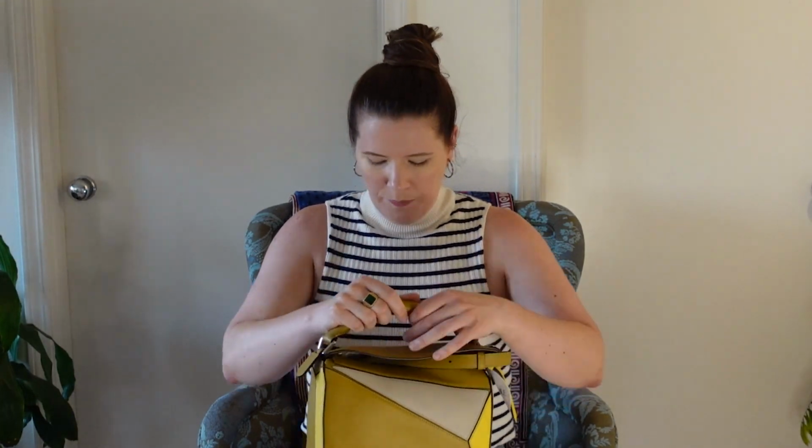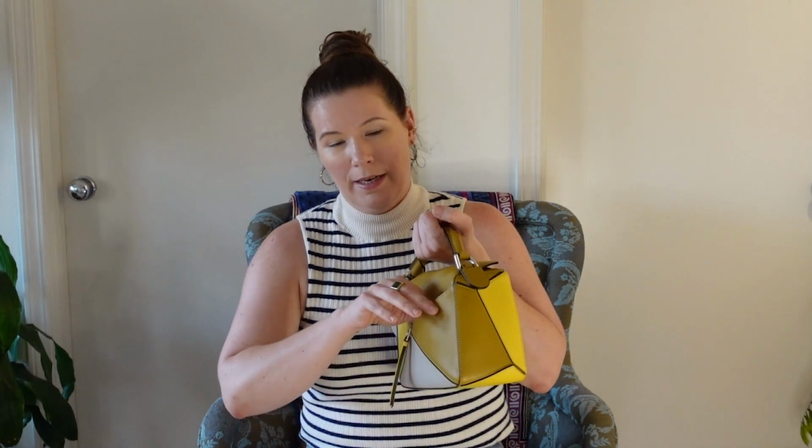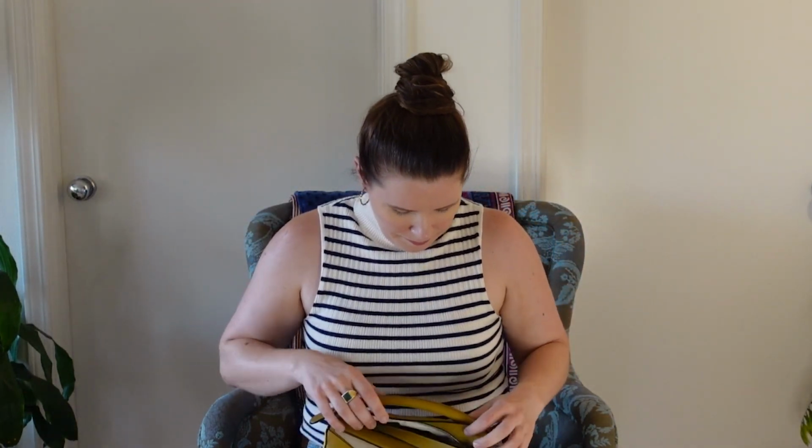This is a perfect size bag for me. I can fit everything I need in here if I'm on the go. I have held these in store before, like at Nordstrom, and I'll always walk past them and kind of bless after them. There is a little back pocket for easy access here, which I think will be great for my keys or something like that, because I'm always looking for those and I hate rummaging around in my bag.